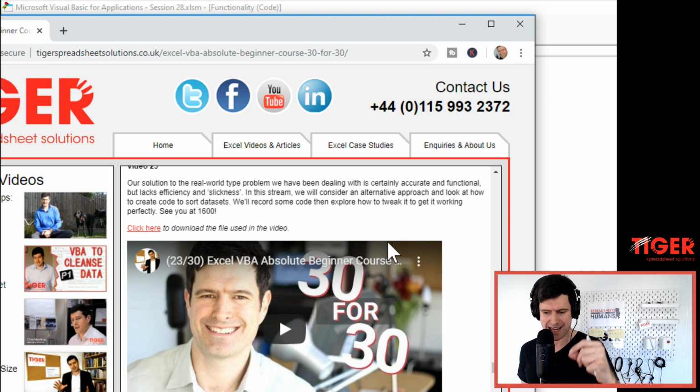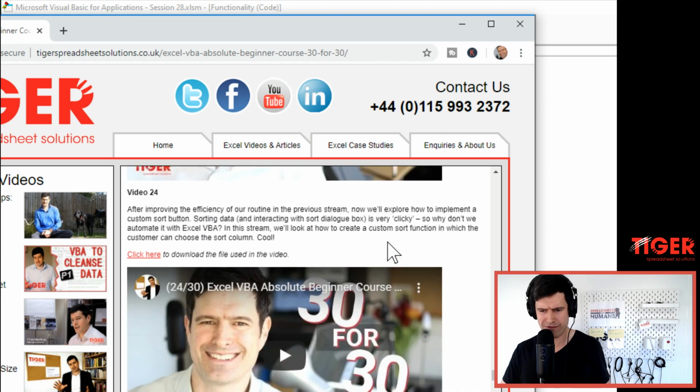So make sure you're taking that extra time, improving the efficiency as far as you can, doing things like putting message boxes in to say the macro has now finished. Don't assume people are going to be used to macros. Plenty of people have never seen a macro run before, so you've got to hold their hand through it. Tell them when it's finished. Even better, give them a bit of informative information. Information's always informative. Tell them something. Give them a mini report in that message box. Slick code. That's what we're looking for.